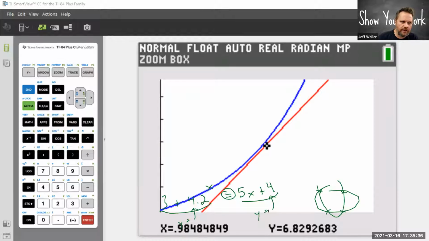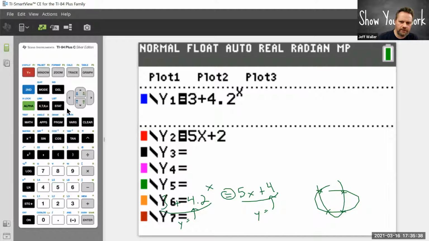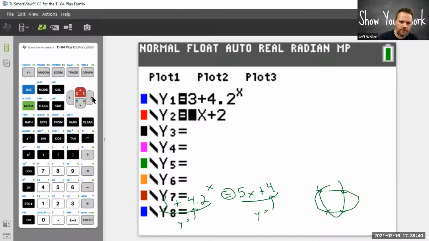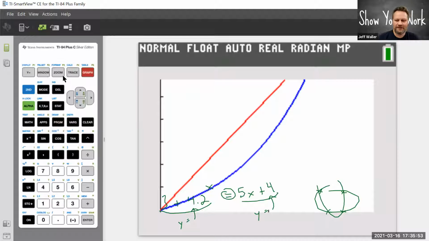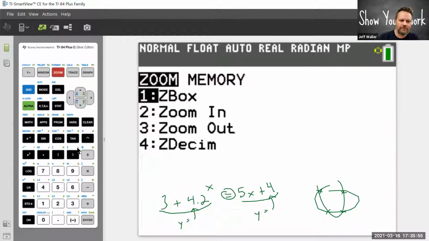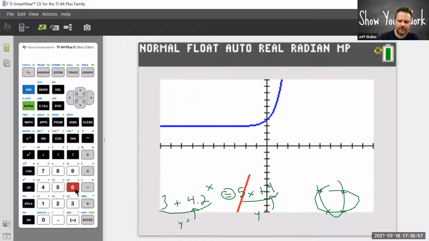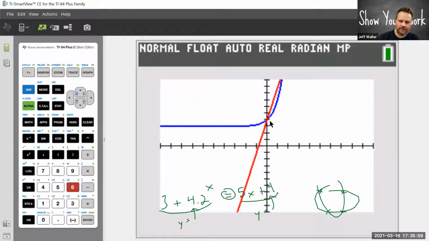But if I go back, let me change the second equation to plus 4. Now you should understand why there's going to be at least one answer, because I've raised the line up a little bit. And of course, it's off the screen. Let me go back to the zoom window like this. Now I can see one answer right there, and then there's going to be another answer a little bit further up. So let me find the answer a little bit further up.